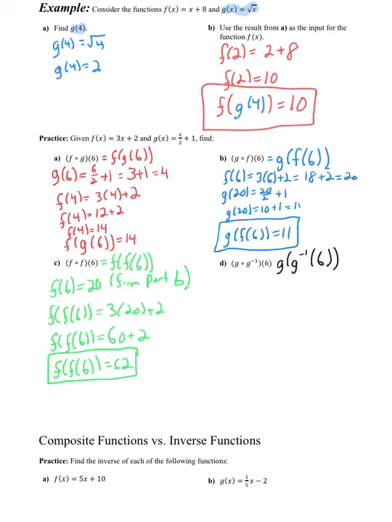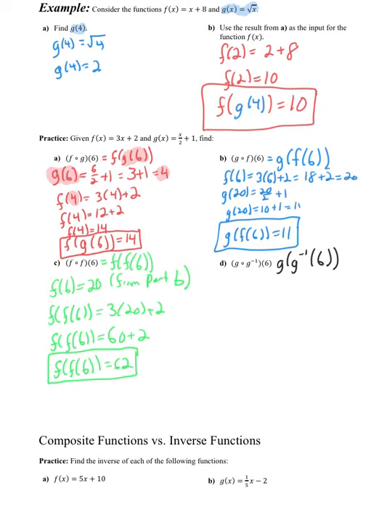I've got parts A, B, and C posted here, so you can check your work and see how you're doing on those ones. So remember those composite functions, figure out what the input function is first. So on part A, for example, we start with g of 6. And then when I find that output is 4, I'm using that output as the input of the outer function. Kind of weird, a lot of things with outputs and inputs, but that's the idea for these composite functions. So hopefully we got f of g of 6 equals 14. I hope I didn't make any mistakes while I was solving it myself. But that's what part A should look like.